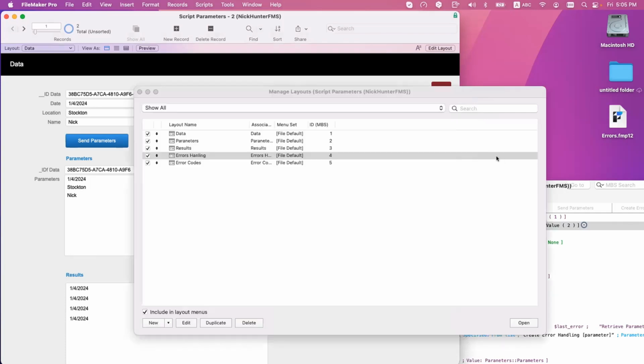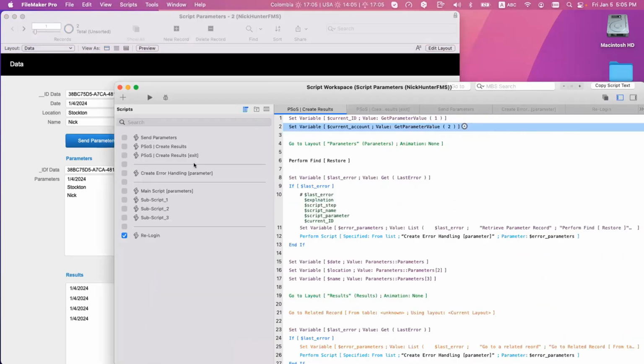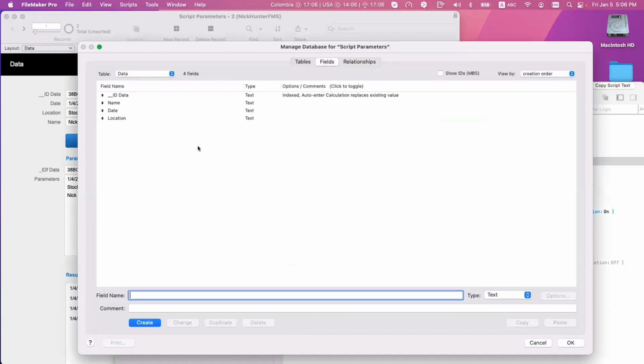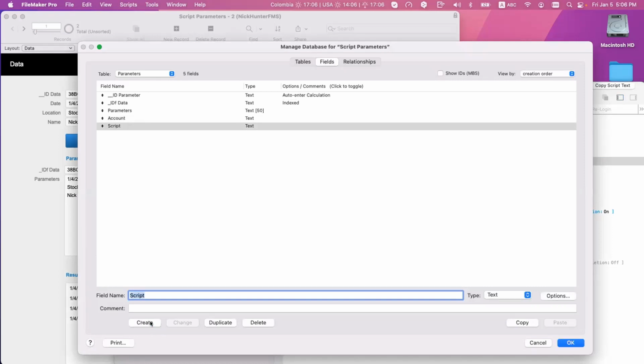But when I create the parameters here, you can also put in the parameters the account, right? And the script name, right? You can do this.